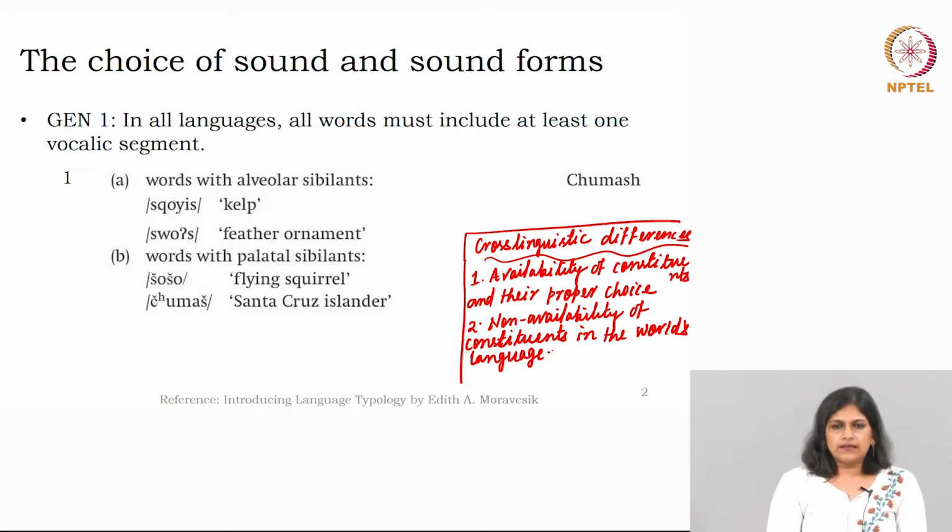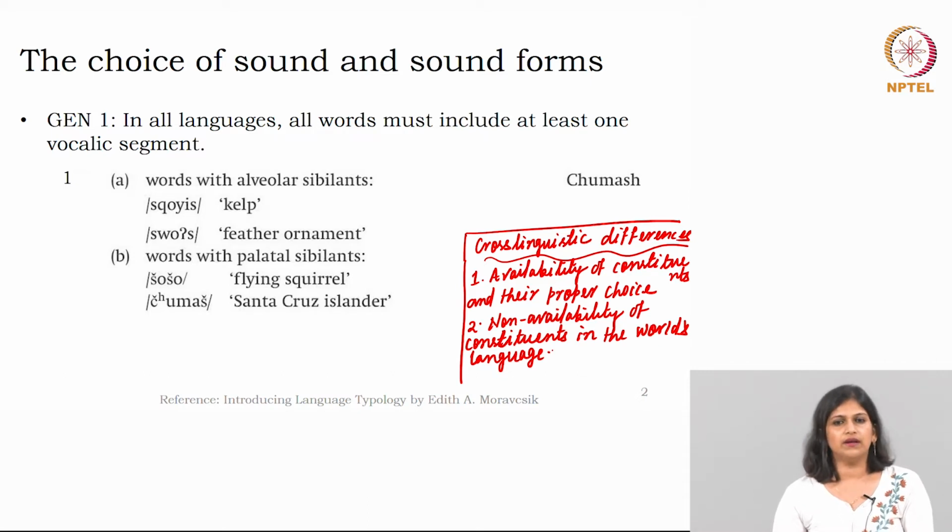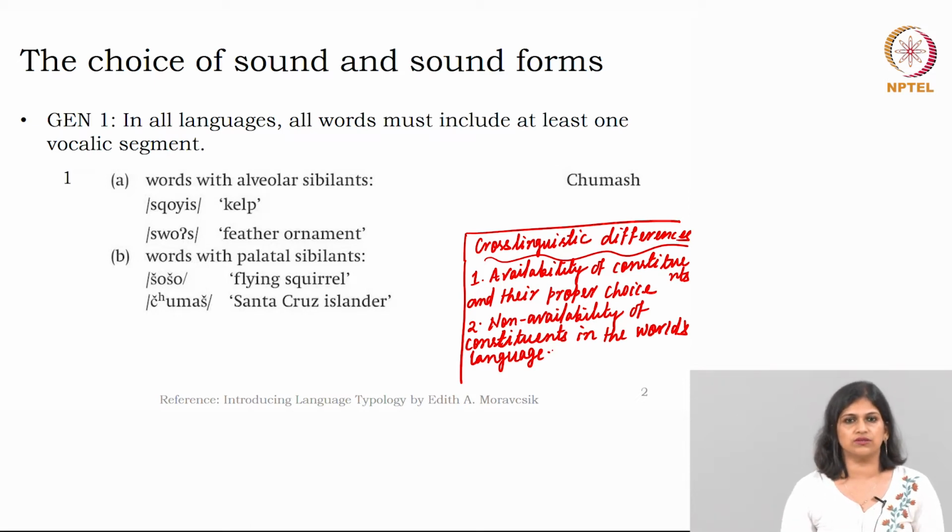Okay. So, now let us see how these generalizations are accounted for. As I mentioned, the first one is which constituents are available and which are not. When we think about the availability of constituents, these constituents are not syntactic ones, rather phonological constituents. So, cross-linguistically, let us say the sound sh is very unlikely to appear at the sentence initial position. Generally in language inventories, basically the storehouse or the repository of the sound system, languages make different choices as far as the use of the segment sh is concerned.